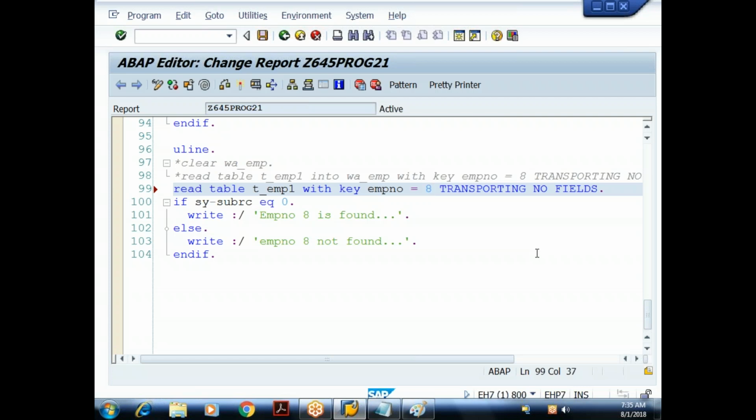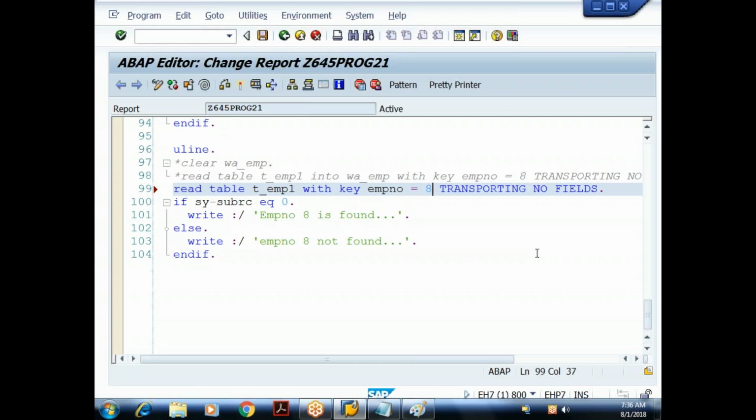So what is the purpose of the READ statement? It is used for reading a specific record from the internal table. It always reads a single record. Even if there are multiple records satisfying the condition, whichever first record satisfies the condition, that record will be read. If the read is successful, sy-subrc is set to 0. Otherwise, it is 4. If you want to use the READ statement, either I should know the position of the record or I should know some information related to that particular record.